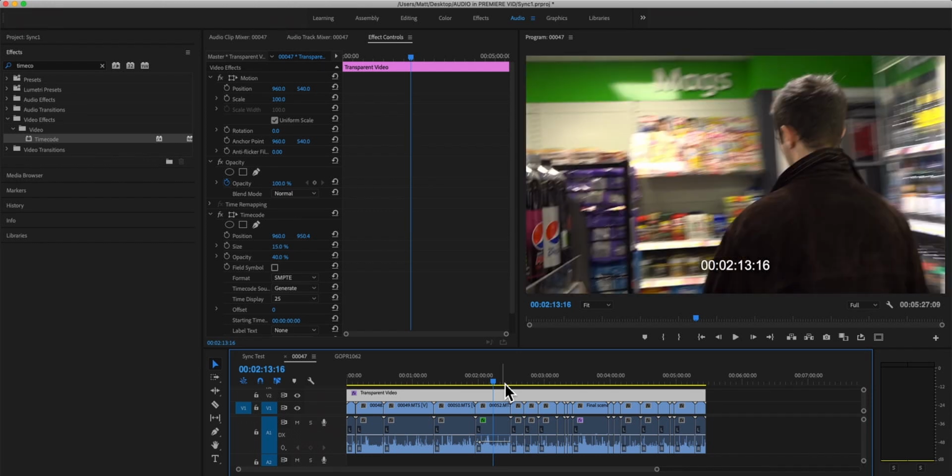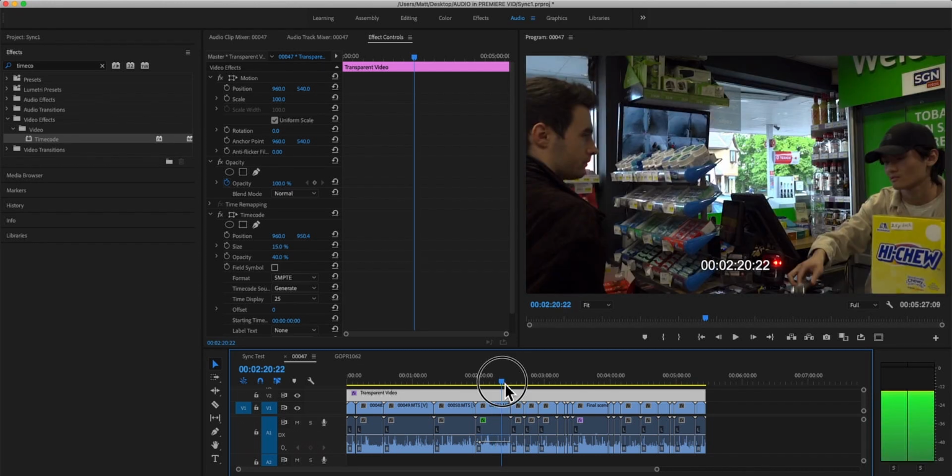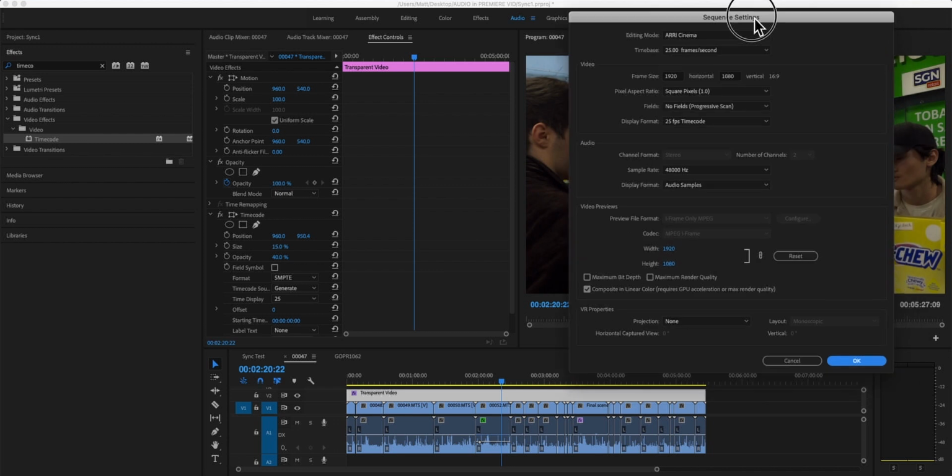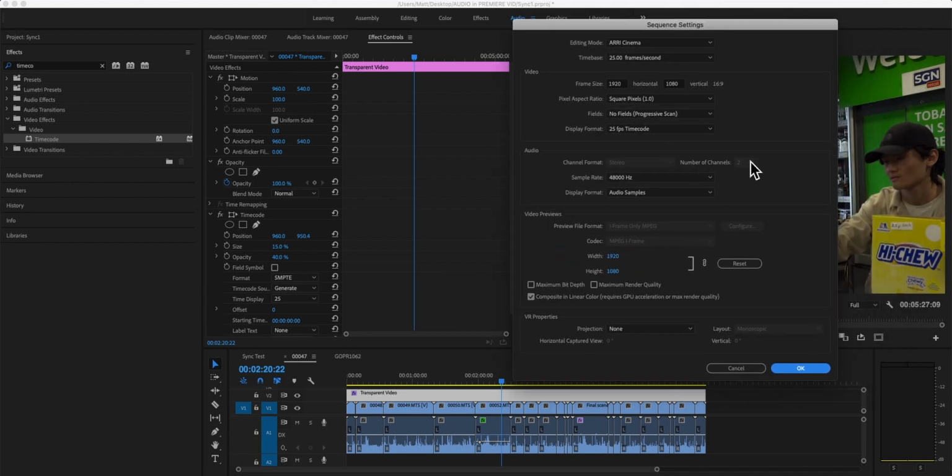It is worth bearing in mind that checking the sequence settings before you deliver a file for someone else is quite key. You're running from 25 frames a second, and your sample rate should always be pro sample rate, which is 48 kilohertz. So very important there, because whoever is picking it up, it needs to be in the same settings, essentially, otherwise they might have issues.